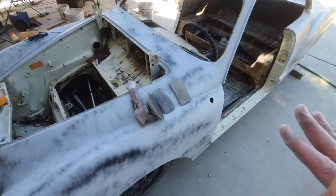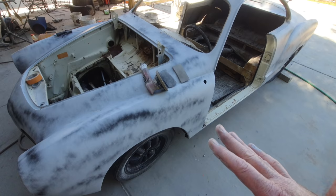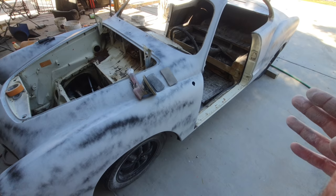On this car, we're not going there. Just so you guys know, it takes a lot more time to do all the sanding in the corners and edges. Everything's rounded. It takes a lot more time. But you still can do a pretty nice job with the DA, and you'll be surprised. It comes out really nice. It comes out smooth. There's going to be some waves in this car. There's going to be some flaws in it. I'm not looking for a 10 out of 10 paint job. We're looking for about an 8 out of 10. And that's about it.